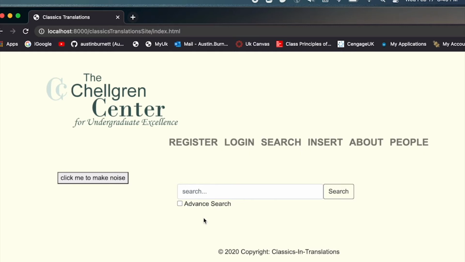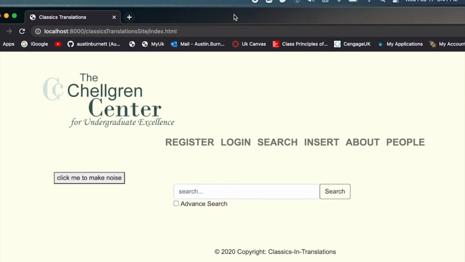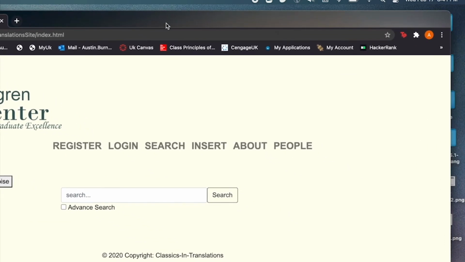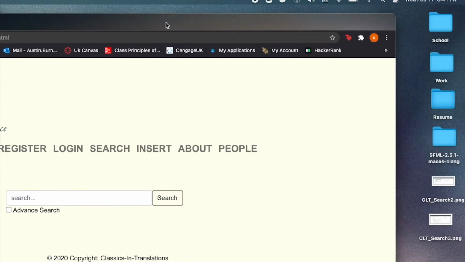So for one of the core parts of the project, we have our search feature. Right now, the project had a hiccup and it's not connected to the database. So I will show you an image of how it's supposed to look. These things happen in development.